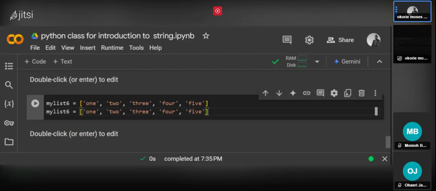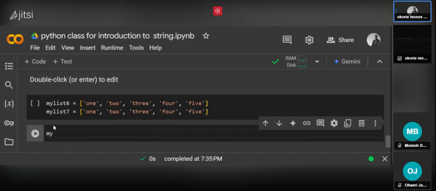At the beginning I taught you about concatenation, using the plus to concatenate, to join. So I want to concatenate these two lists together, list 6 and list 7.